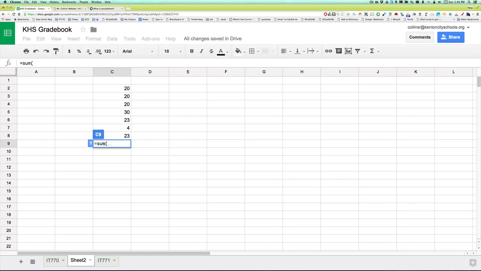So I'm going to sum up C2 through C8. Now, how we do a through is we use a colon, not a semicolon, a colon.